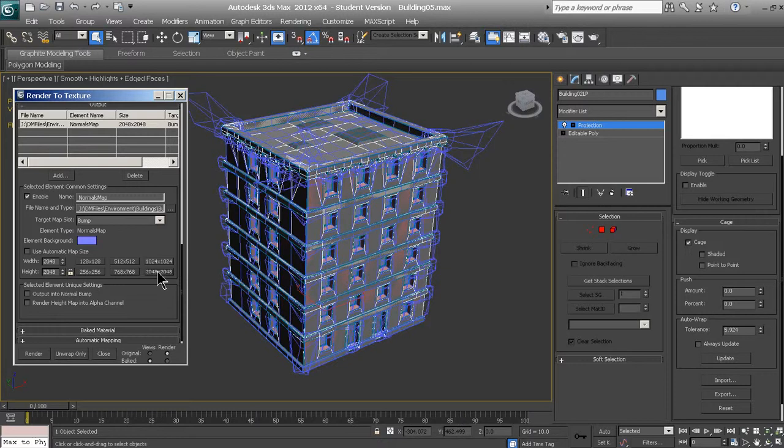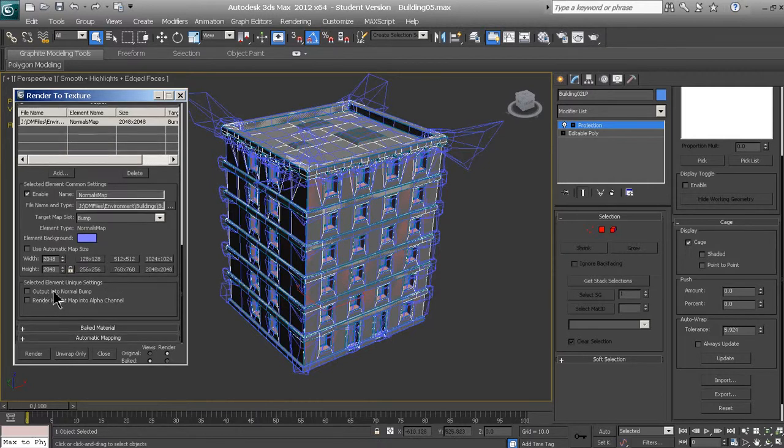Usually I do it just for normal map purposes. I'll make them big and then shrink them in Photoshop. So 2048, and then finally it says output into normal bump. I leave that off. Render height map, just leave that off as well. And then don't hit render. But that's it for that.